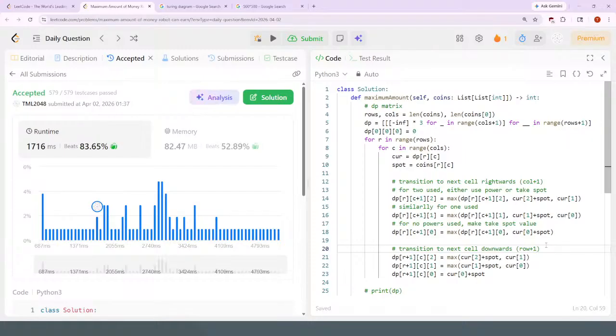Push, push, right, down, right, push, down, push, push, down, push, right. Maximum, go right, right, right, right.